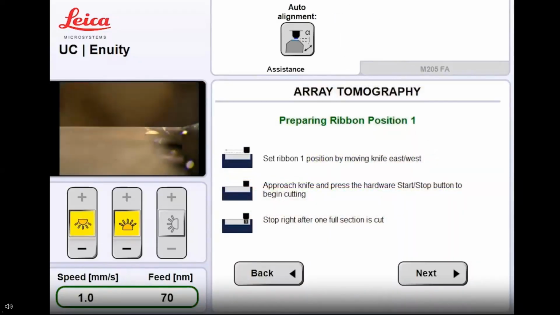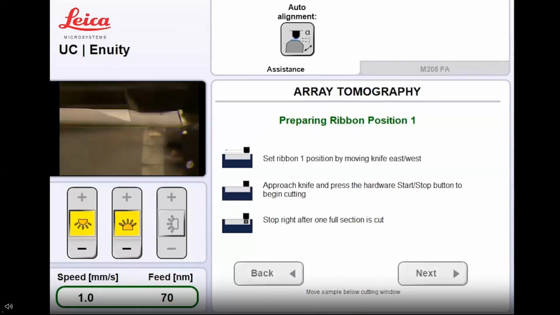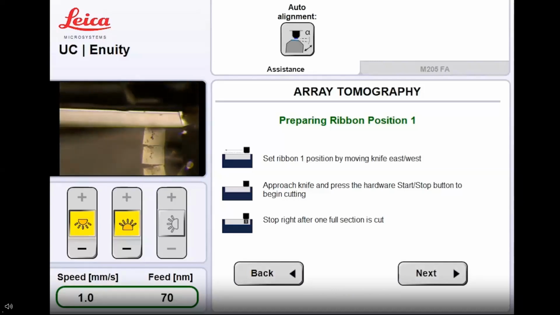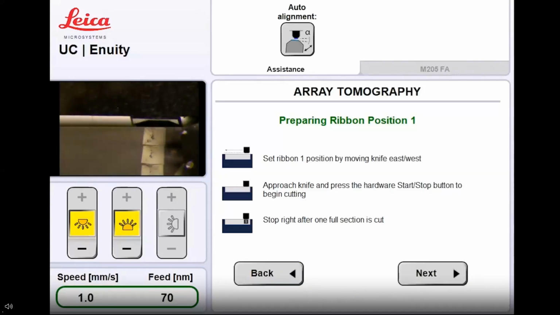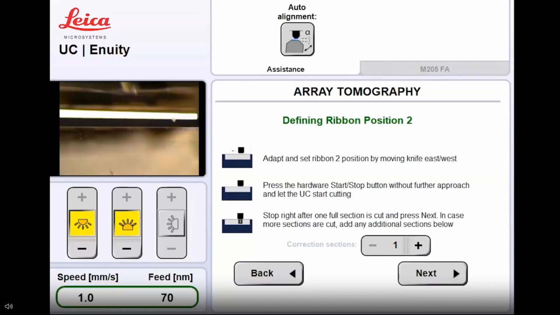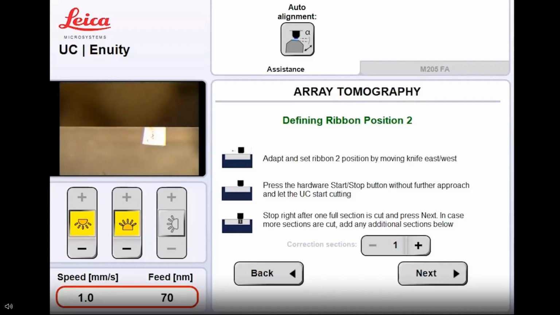Afterwards, we define the ribbon positions. The first ribbon position is here defined in the feed axis until the first full section is there. We start to prepare ribbon position 2 and 3, and then we go back to number 1 and start the sectioning. First full section of ribbon position 2 is done.